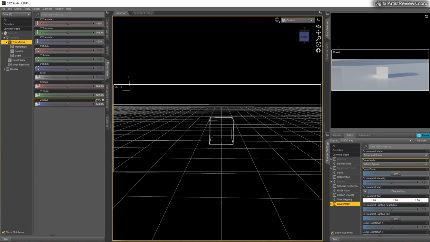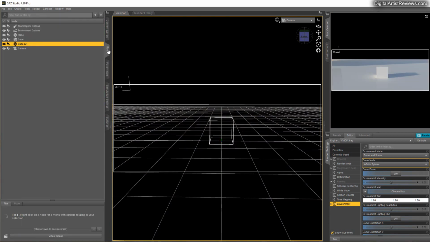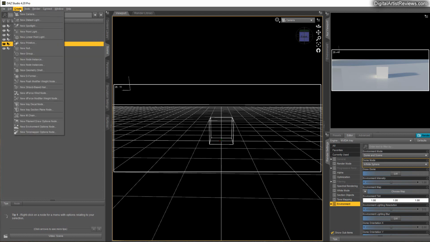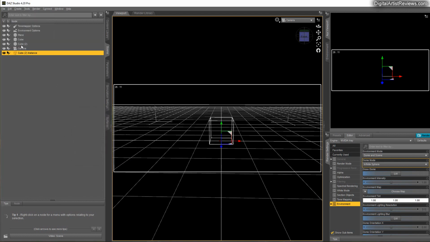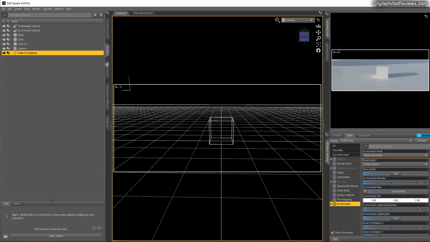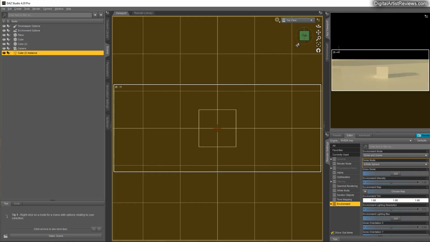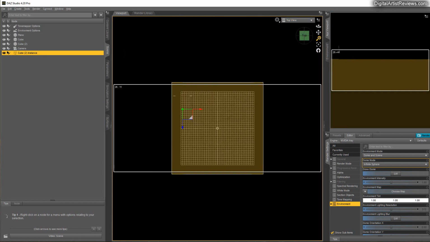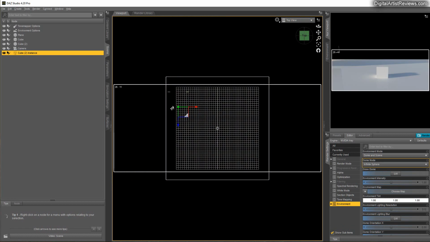And a cool trick, if you want to do this quickly and add more of these cubes, is to select the one you're working with and create a node instance. Just to be sure, we're going to copy this one, Control C and Control V, or use Command on a Mac instead. Now that you have a copy, you can look at this from the top view, and you can see that one of them is over here, and the copies are at the exact same position.